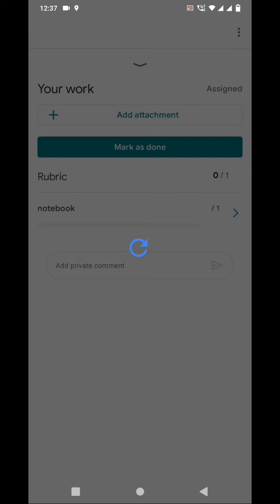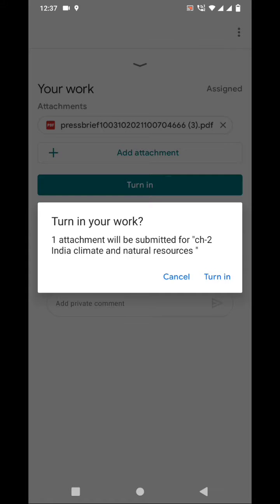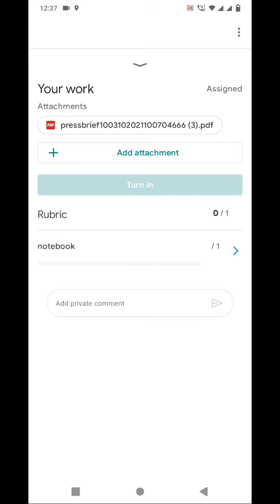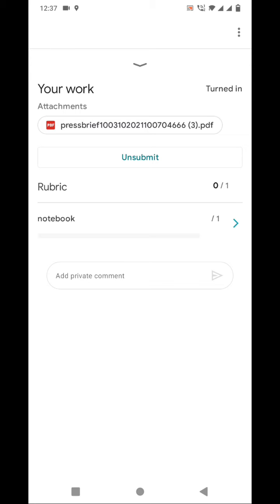It will take only 1 or 2 minutes to upload the documents, and the teacher, the assessor, the evaluator, the marks giver will give it in a few seconds when you just click on the turn in option. Turn in means your assignment has been received by the teacher. If you find any difficulty with the assignment material, you can just click on the unsubmit button and it will be undone. Your submitted work will be removed.